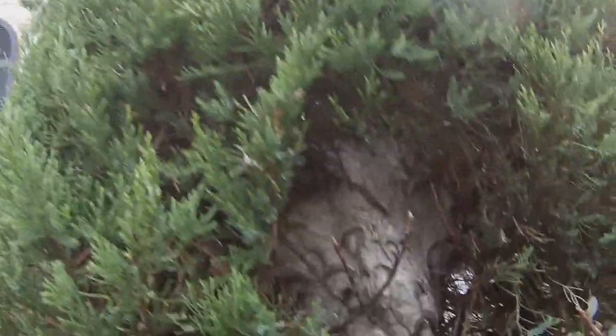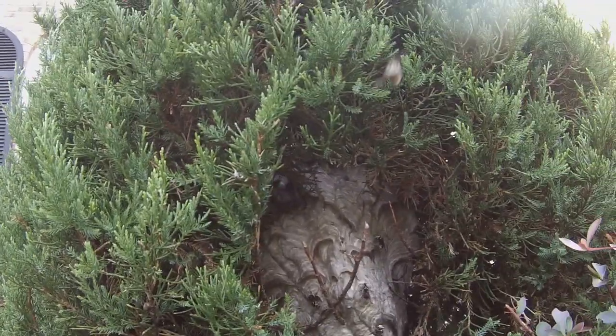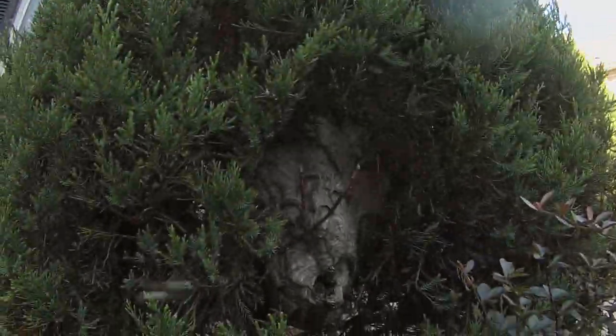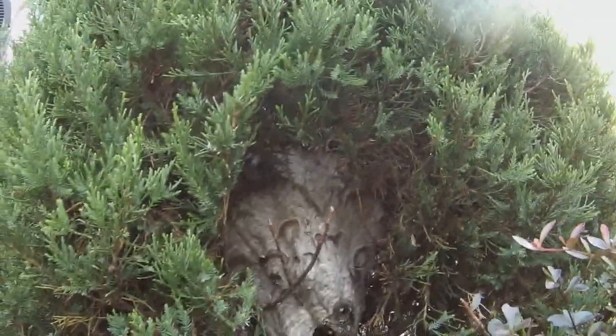It's a bald-faced hornet nest in an Alberta spruce. There's some buzzing and a little bit of venom — the species can spray venom. I think all yellow jackets spray venom, but with maculata I think it's more pronounced. Look at that — trying to get a piece of me. It's a little unnerving. They're powerful; they bump into you with all their force. See how we're gonna get started now.